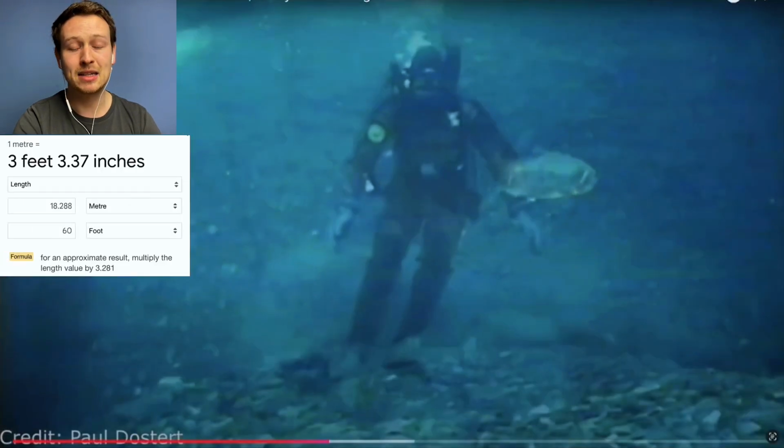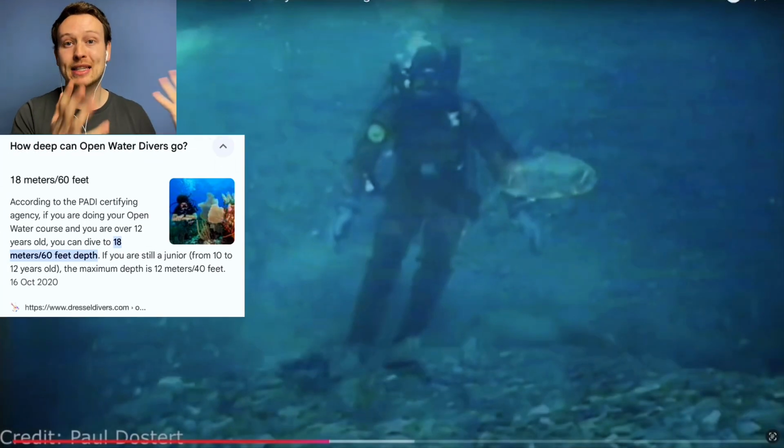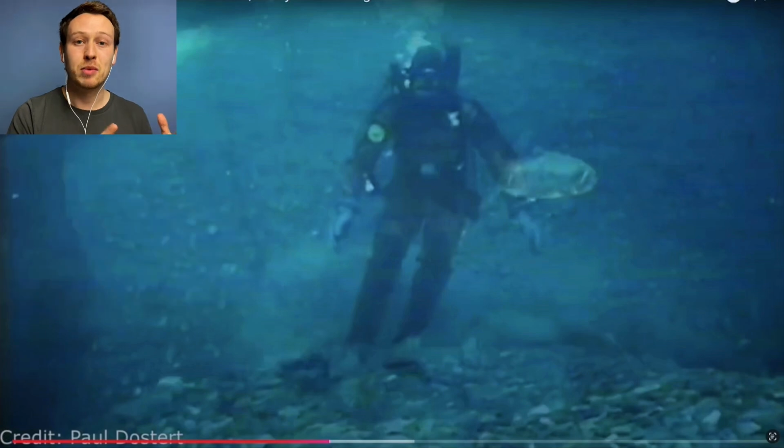60 feet, so that's 18 meters. So this is open water depth limits. Obviously, if they're an advanced course, they can go beyond that. But they are getting deeper now. Just to keep that in mind.